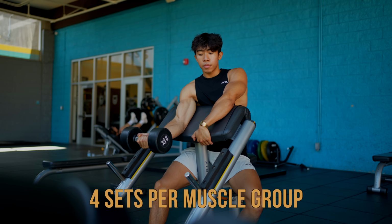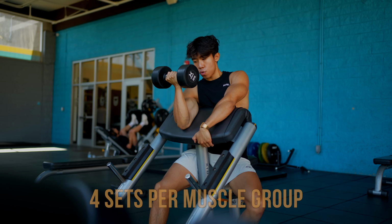And for the record, you also should not include warm-up sets when you're counting that 8 to 20 sets. Which means when it comes to the Arnold Split, you need to get roughly 4 sets per muscle group in each workout, which is honestly pretty doable. And in fact, I think this is probably one of the strongest strengths when it comes to the Arnold Split, assuming that you're doing the traditional 6-day Arnold Split and not the 3-day one I mentioned earlier.